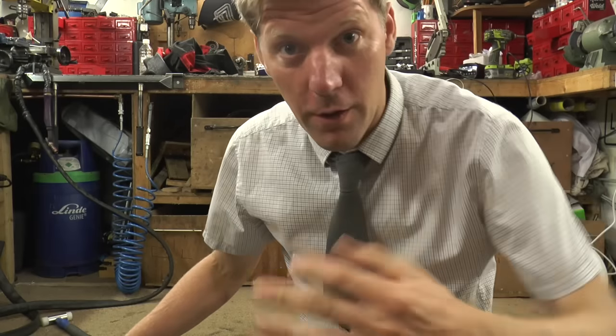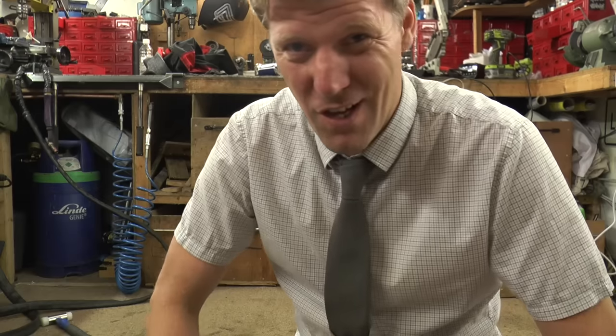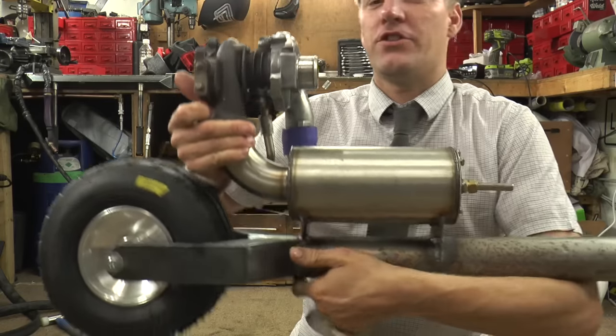Right, you may have noticed I've broken my finger. I say I've broken it, I've broken a little bit of the bone and a bit of metal has come down and smashed the end of it off. So progress on this has slowed down somewhat. But anyway, we've done this, we've mounted the jet.